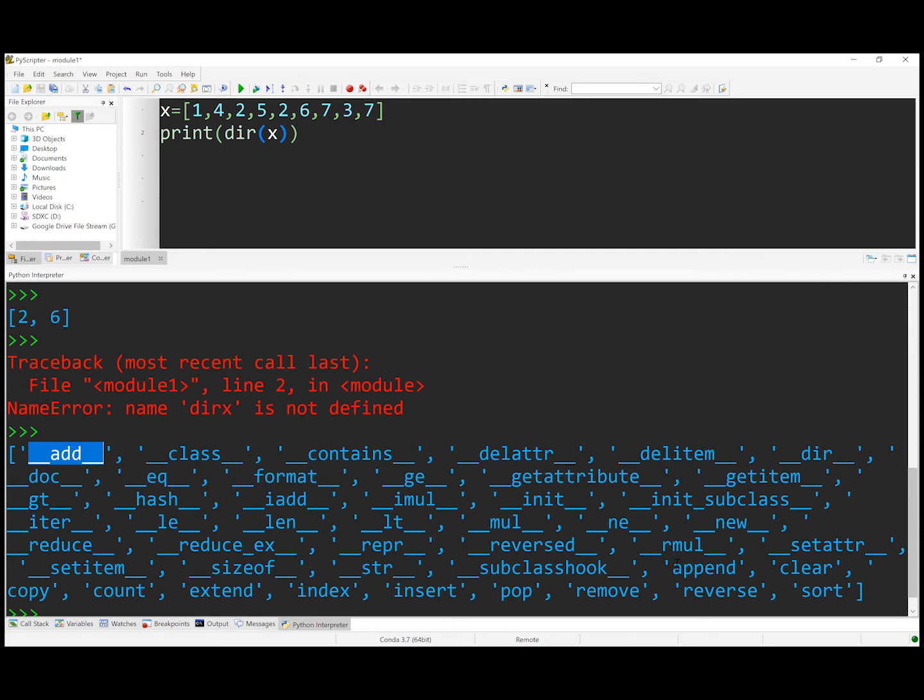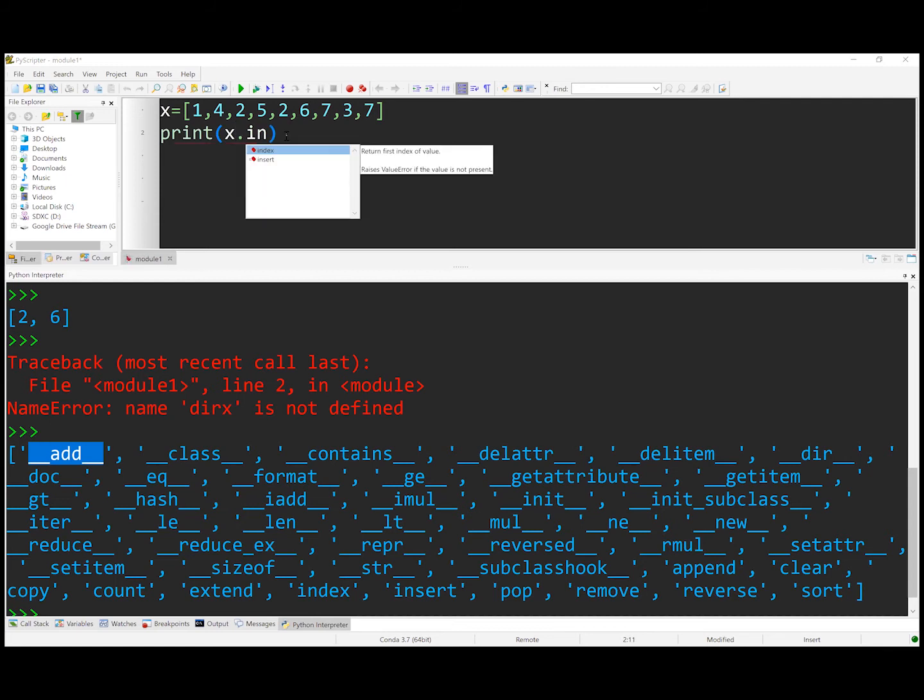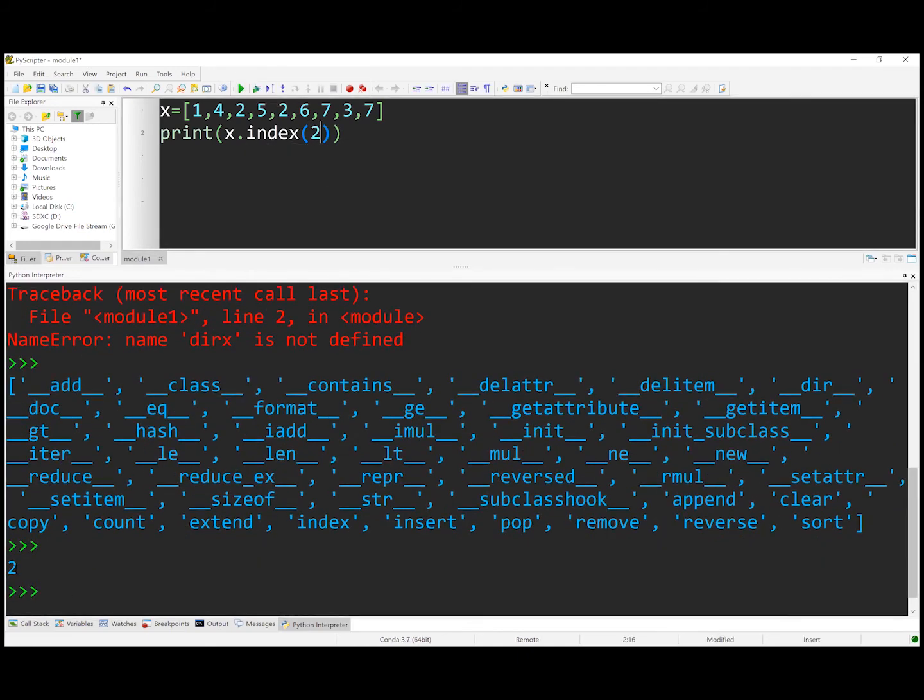append, clear, copy, count, extend, index, insert. So if I want to look at some of these or try some of these out, I'll just print the results. I can say x.index. And what am I looking for? Well, let's look for the value 2. We'll print that out. And it says 2.